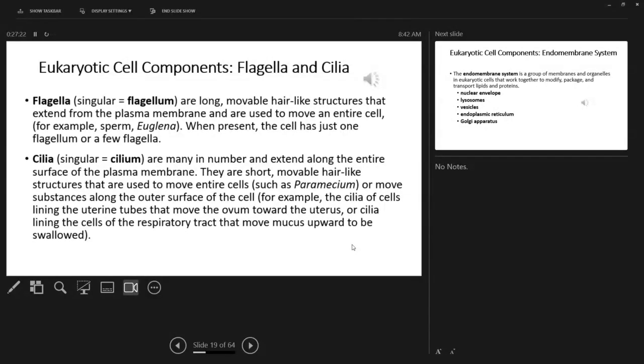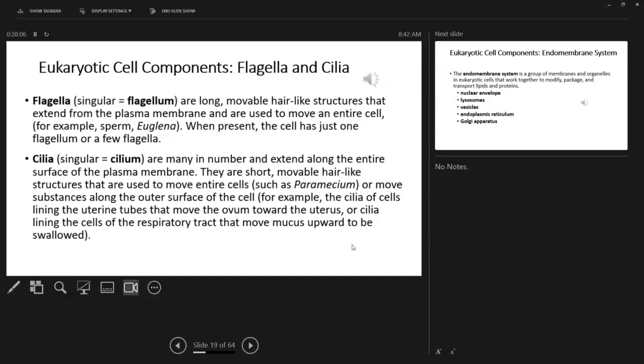Tobacco smoke paralyzes the cilia, so smokers, their cilia don't move; they just lie there, and so instead of the mucus being swept up through the airways to prevent it from accumulating down in the lungs, the mucus just slides on down into their lungs. That's why smokers cough a lot, and sometimes when they laugh, you can hear the mucus in their lungs because the cilia are not functioning the way they're supposed to.